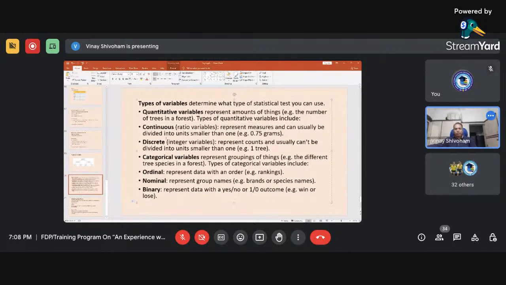There is no gap, so it takes each and every value between groups. Discrete takes only integer values, so it can't go to a point value. This is not continuous; it is in the form of numbers.